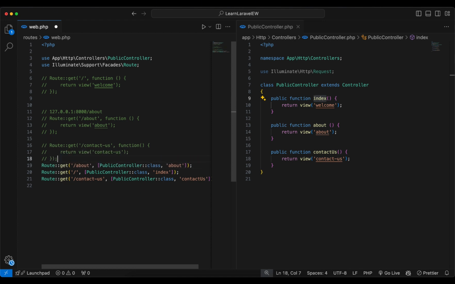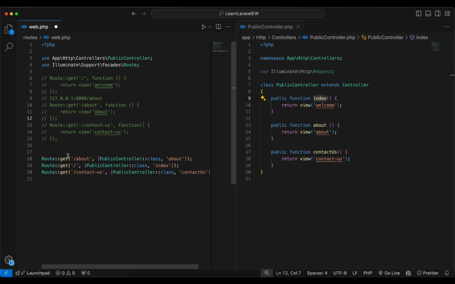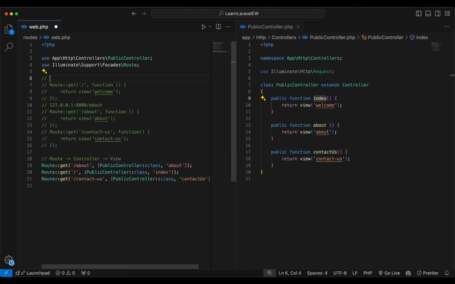So this is the old implementation up here, and this is our new implementation, route to controller to view. Then this is route directly to view. So this is our old approach and this is the new approach.